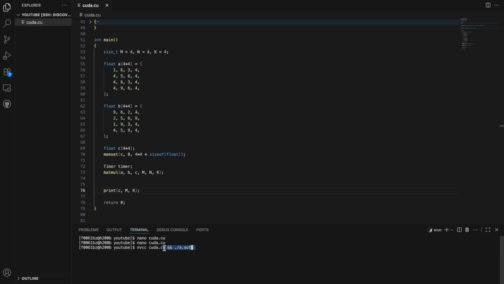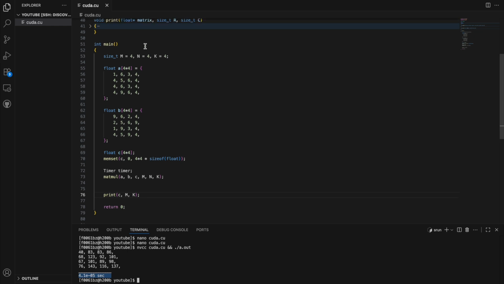It's a CUDA file, but it's essentially a C++ file, to be honest. And that should print out the result and the time it took. The time is very, very small, just because the matrix size that we're using is very small.